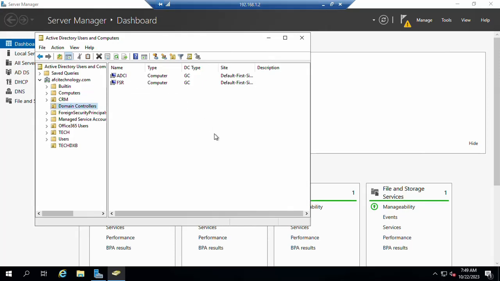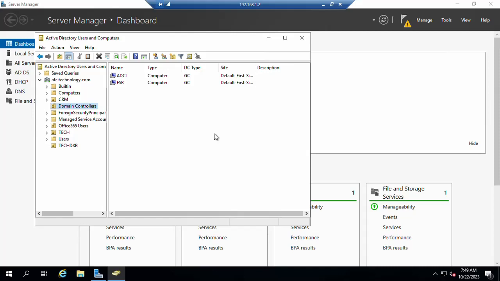In any case, if my primary domain controller has some kind of issue, in that scenario, what are we going to do? What is the option? What will be the solution? So in this session, I will give you a complete overview of how you can transfer the FSMO role to the secondary DC.